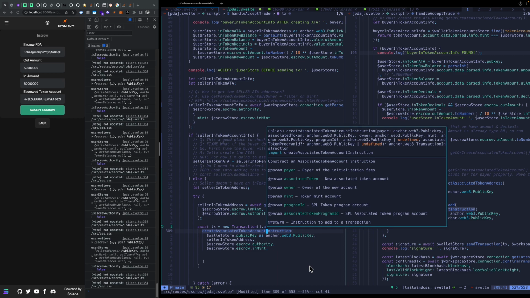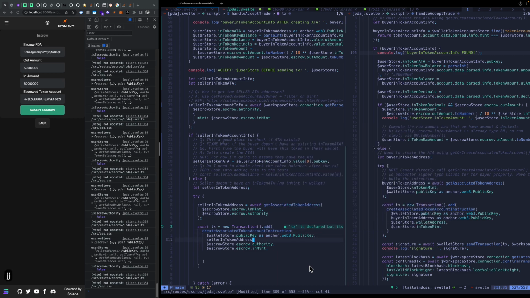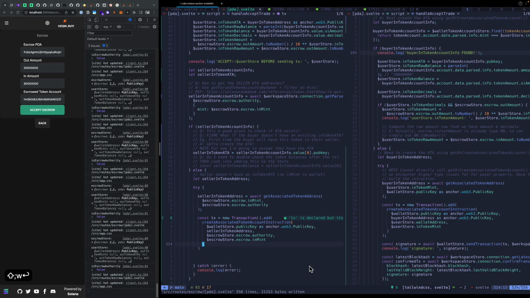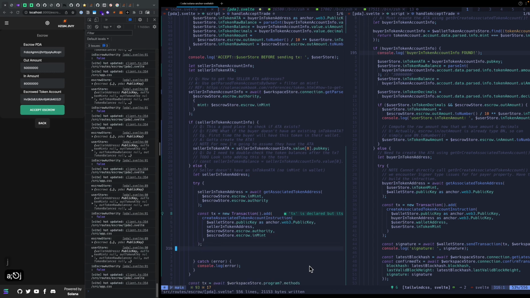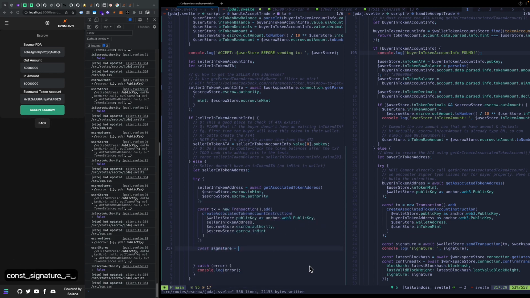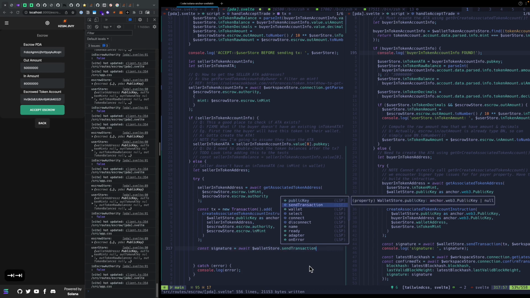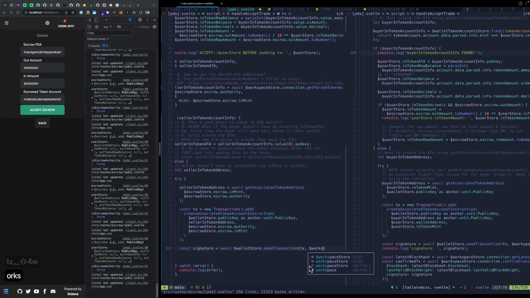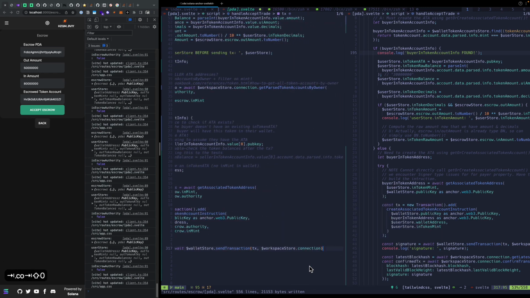Token mint. And I don't think we need to supply the token program and stuff like that. I think we're good. So just as before, I'm going to do const signature, and this is going to await our wallet to sign and send the transaction, and it needs a connection thanks to our workspace.